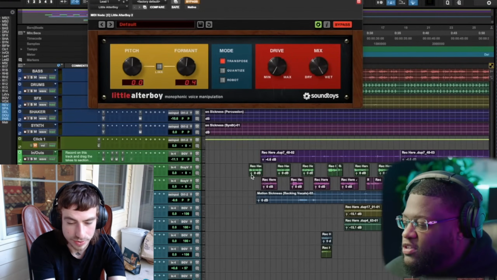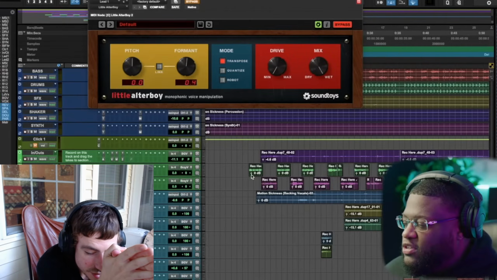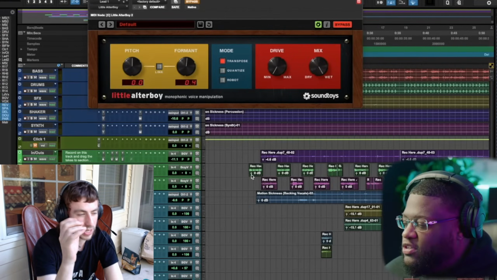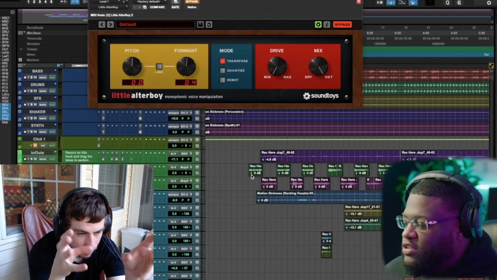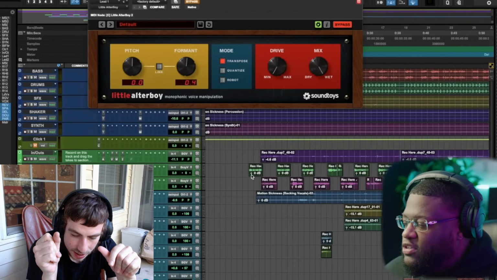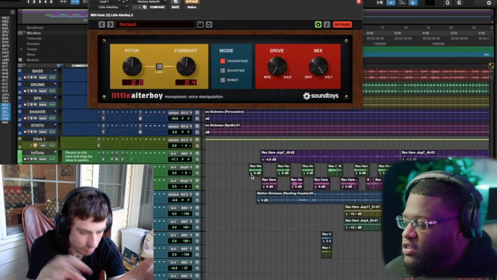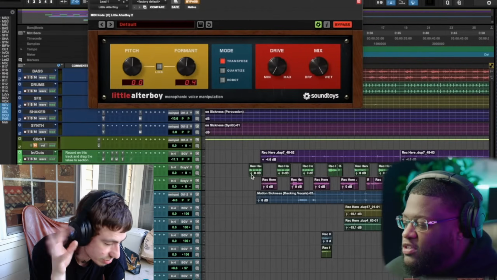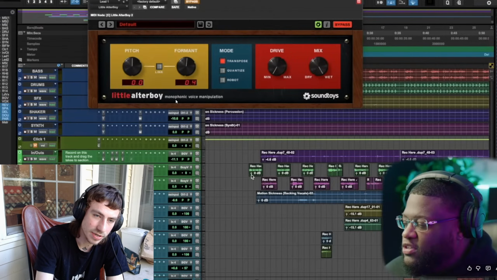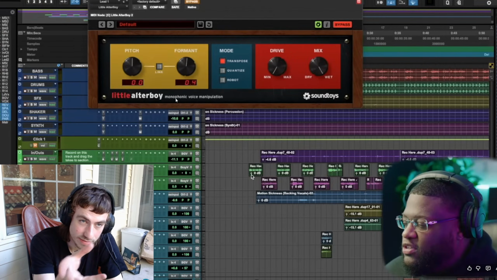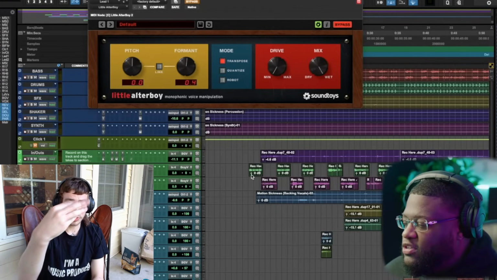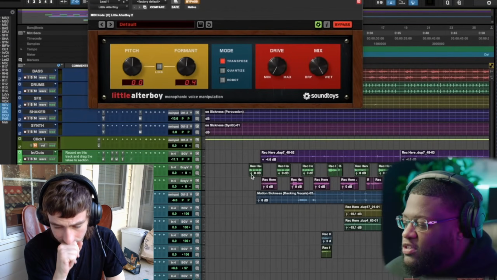Here's my issue with this little Auto-Tune thing, though. As soon as you put it on this, it completely messes up the stereo of whatever you're putting it on. I swear to God, you'll have a mono track like a vocal, you have all the mono strings, and then you put it on, and it immediately ruins it. It puts it completely in stereo. If you don't believe me, try it. And it's interesting. It says monophonic here, so maybe this is the mono version of it, and it's fine. But that's what I've noticed.